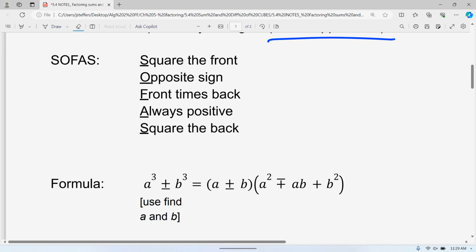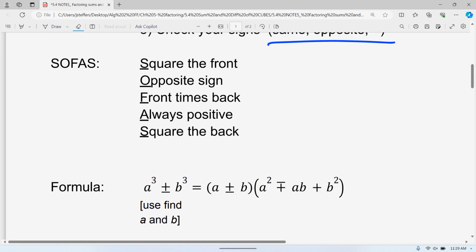What SOFAs does, and one of the reasons I don't like it, is that it actually starts after you have this first part, which shouldn't be terrible: a plus b, or a minus b. Then from here, we square the first. Once we have a, we square that front number. Then it's the opposite sign over here, whatever this sign is. So a times b times that. The next one's always positive, and the last one is the back squared. Square the back number. That's a really nice way, in my opinion, if I wasn't going to give you the formula. But honestly, at this point, I'd rather give you the formula. But whichever way works is fine with me.